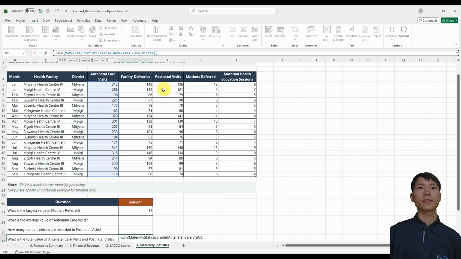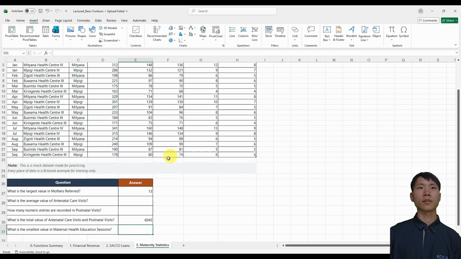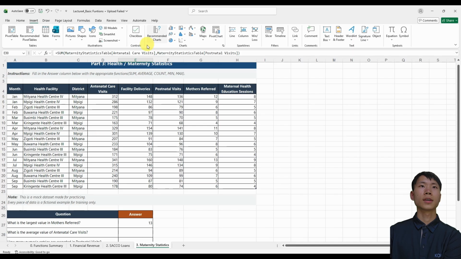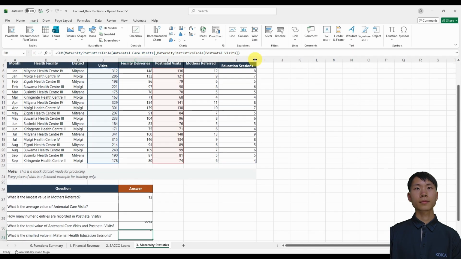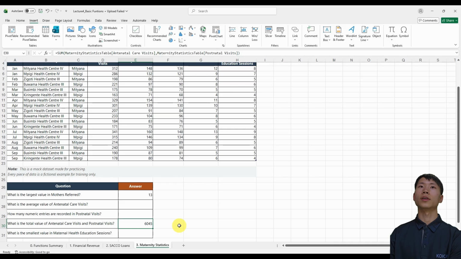Since we are in the second argument, we can click on the first cell we want to select, and you can see that this range is highlighted in a different color, showing you that it is in a different argument. You can press Ctrl, Shift, and down arrow, and then press enter. Then you will see that the total value of antenatal care visits and postnatal visits is calculated in the same function. This is everything that I wanted to cover in this video.